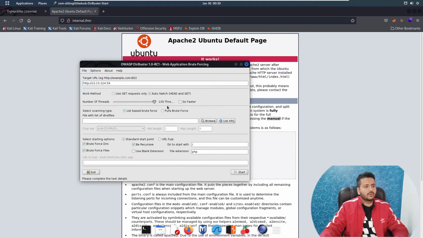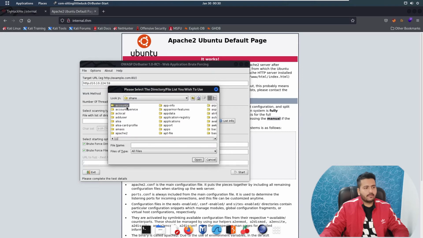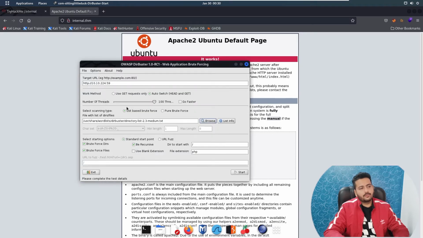So I am going to brute force this IP address, and the wordlist that I'm going to use is in usr share wordlists dirbuster, directory-list-2.3-medium. The files we are going to look for are PHP and HTML, if we have any, because what I found from here is, I guess, an HTML page or a PHP page.